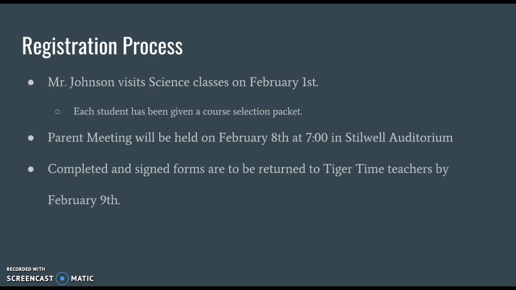The registration process starts on February 1st when Mr. Johnson will be visiting the science classes. Each student will get a course selection packet, which will be green in color, and that packet will have all the information that is involved in the registration process. Information on each of the classes will be included within that packet. On the front page will be where the students can sign up for classes, as well as elect for advanced classes and the PBL network.